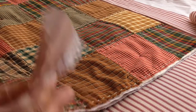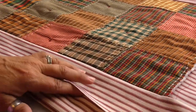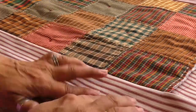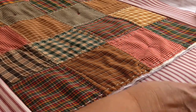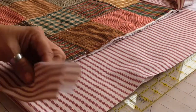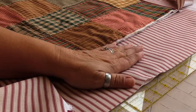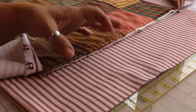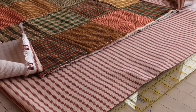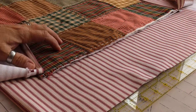So this is the side edge that I've already applied right here. And as you can see, it's running in the same direction as my fabric. So is this right here. Here's the edge I cut off, or that I cut and applied. This is what I want for the short ends. So I need two, and they need to be at least 1 inch longer than the finished edge is going to be on my project.